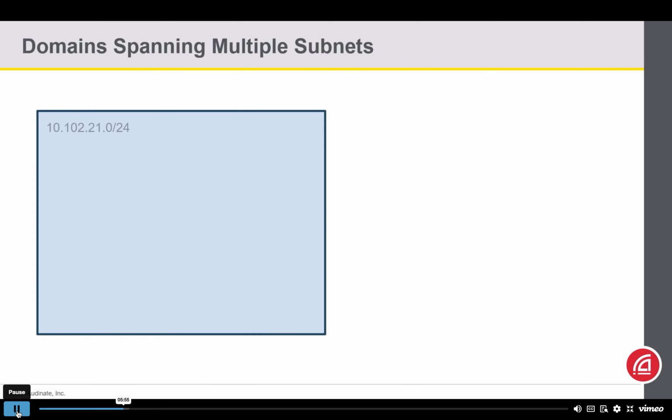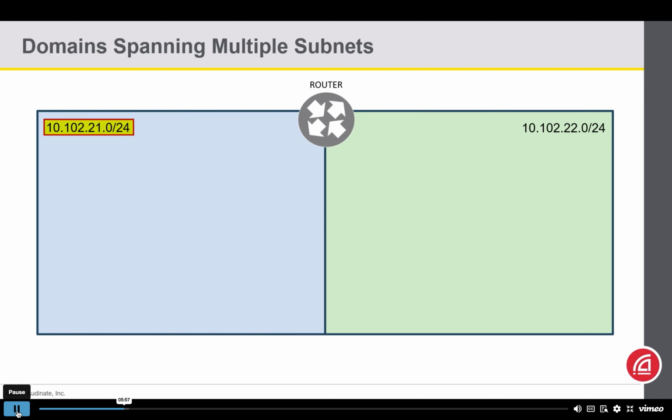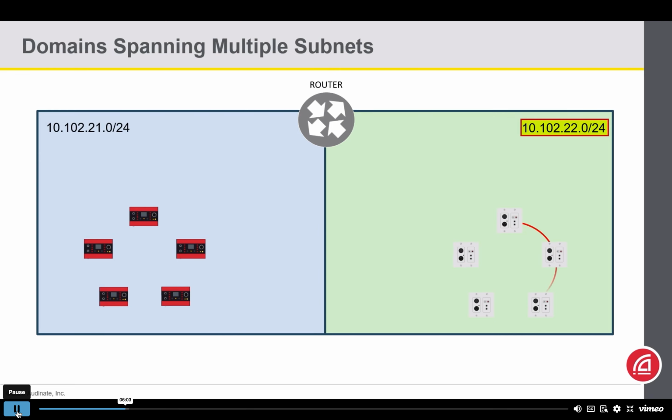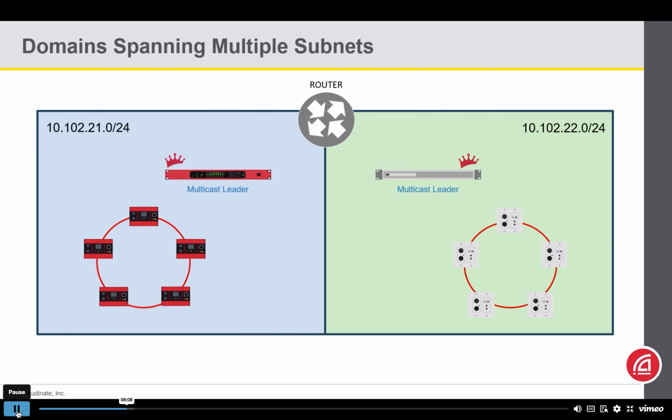In this example, we have two routed networks, 10.102.21.0/24 and 10.102.22.0/24 subnets. Once we have configured the networks to be able to communicate with each other, clocking will be established. Since all the devices in the two different subnets are part of a single domain, what happens next is that one of the devices is selected as the grand leader for the domain. Devices that are in the subnet will establish sync by following a device that is selected as the PTPv1 multicast leader. This can all be done automatically, or you can configure it manually.